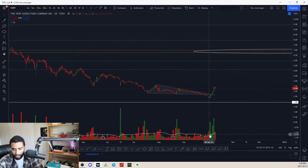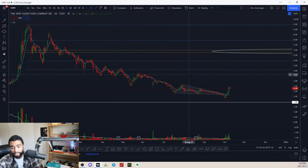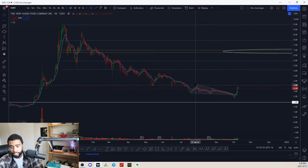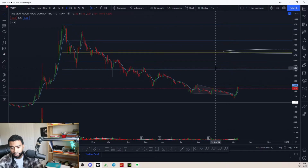Big volume coming in, right? 1, 2, 3, 4, 5 days of the past week, where we finally break out of this downtrend. If we look at this 8 EMA here, we clearly break up over the 8 EMA. What we want to see is it hold it now. So it'll be interesting. I still want to see it. We got levels to break, right? This will be one important one. Once we break above that, another important level will obviously be up here. We got lots to see, right? The fibs tell us too. So this is another important level, $5.